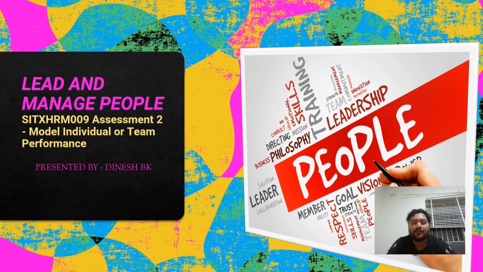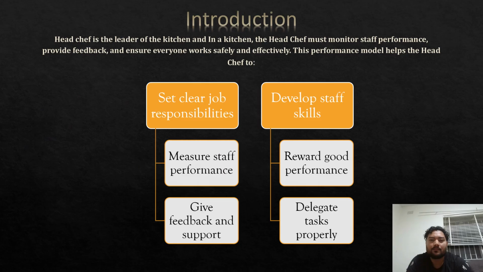So today I'm going to explain and do the presentation about the Lead and Manage People assignment, SITXHRM009, Assignment 2, module individual or team performance. Introduction. I have taken a role play as a head chef. The head chef is the leader of the kitchen and manages all the staff and does all the food costing, prepares the menu and everything.